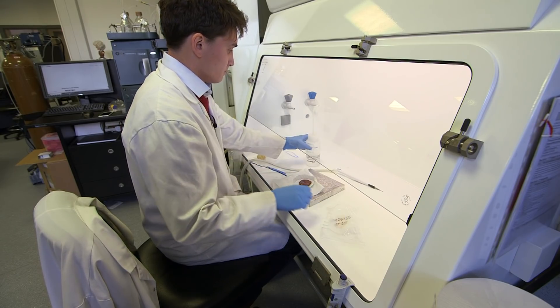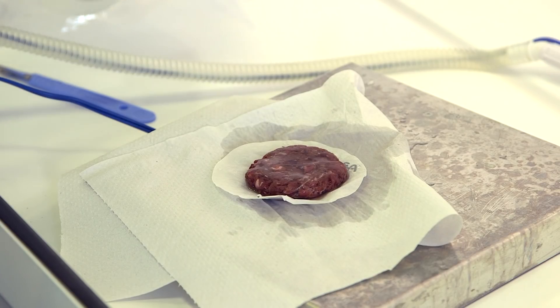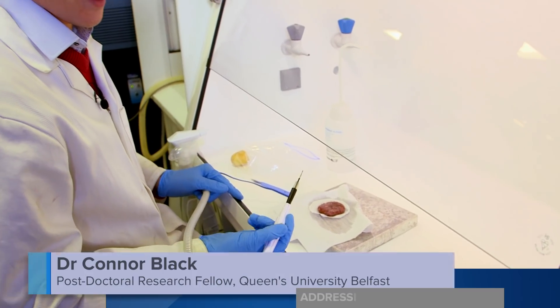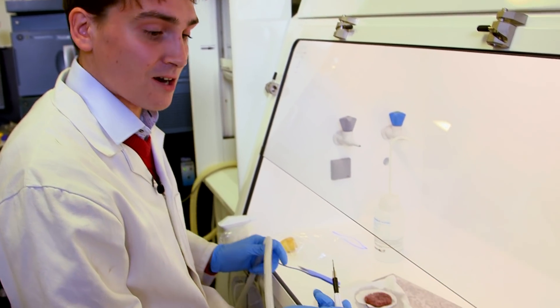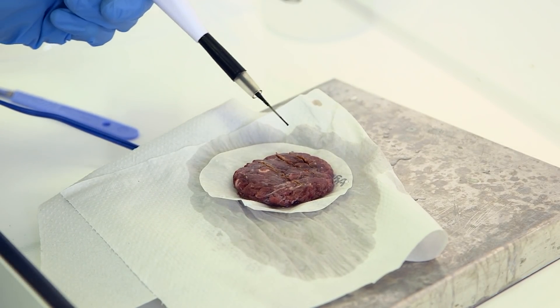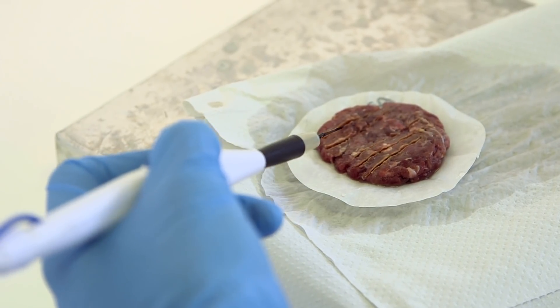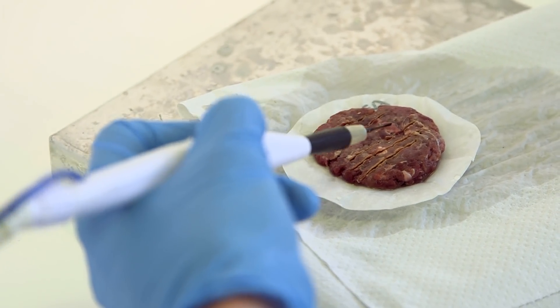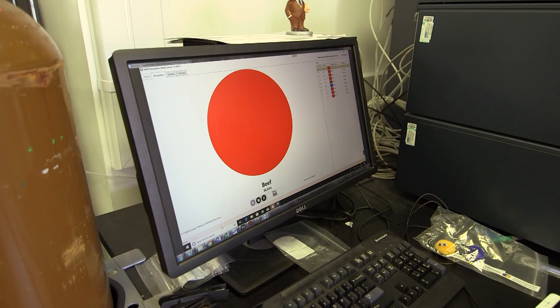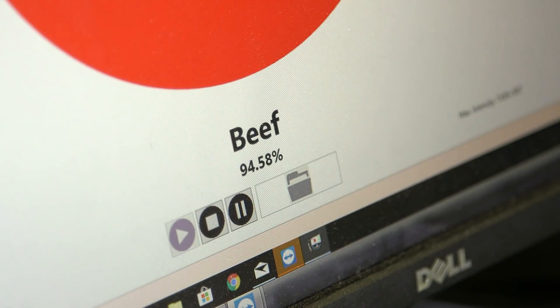In this laboratory they test food to see if it's what it's claimed to be. This is a surgical knife that surgeons would often use in theatre for cancer surgery, and we're going to use it to cut into a beef sample which contains heart in it. This is some of the most specialist equipment in any UK university. You can see smoke getting produced, sucked through plastic tubing attached to the knife and into the mass spectrometer. It's a trial run, testing the machine's ability to identify anything other than beef.